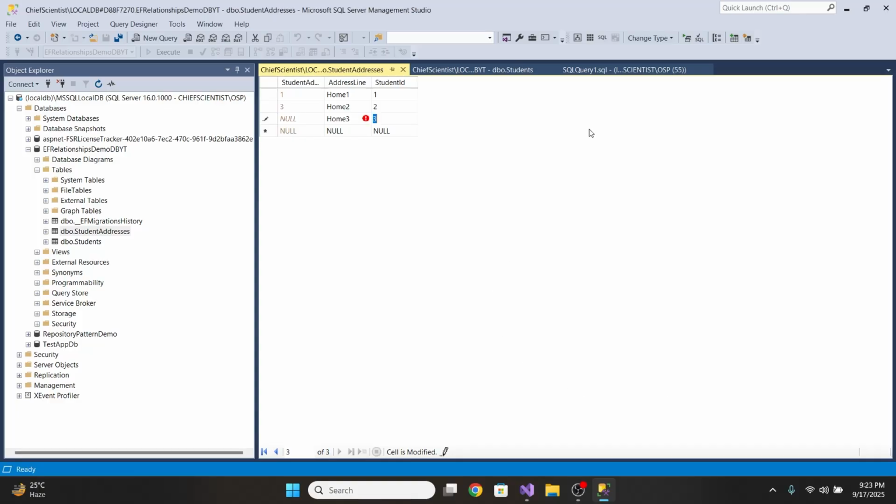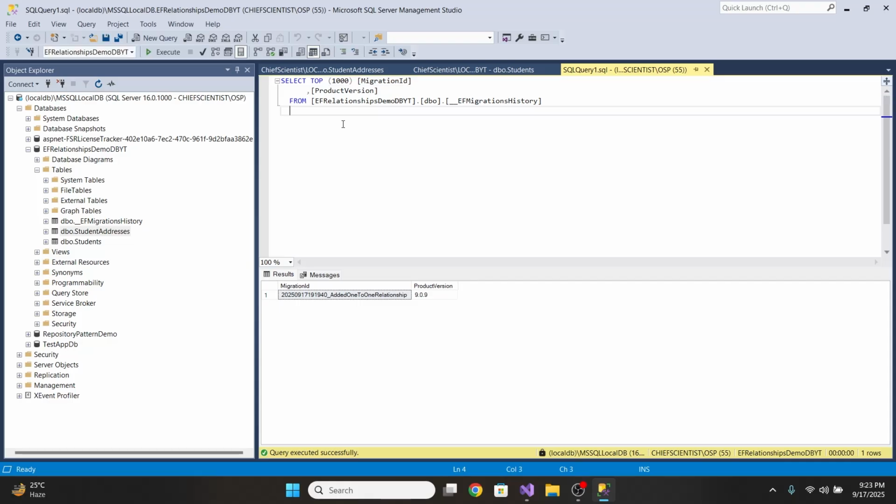So I'll try to run a query so that you see how it's going to come up. So I can say select s.studentID. So give me the student ID, and I can say also give me the name, and give me in the other table I want the address line.